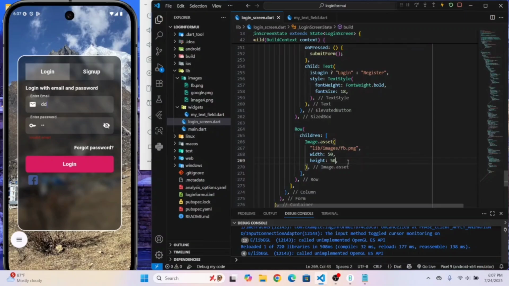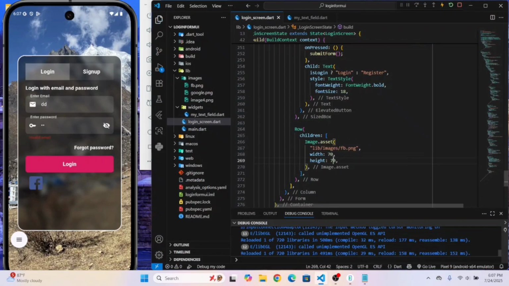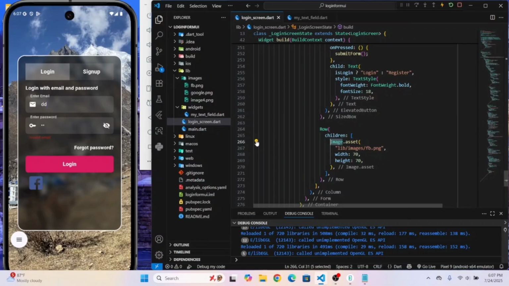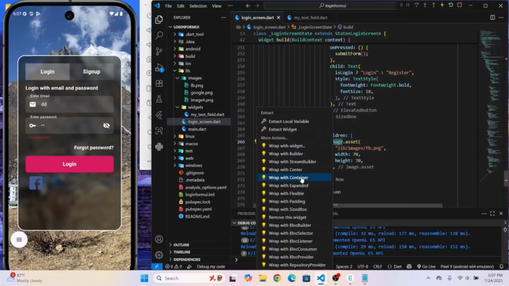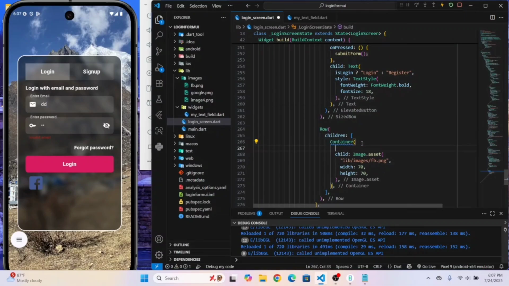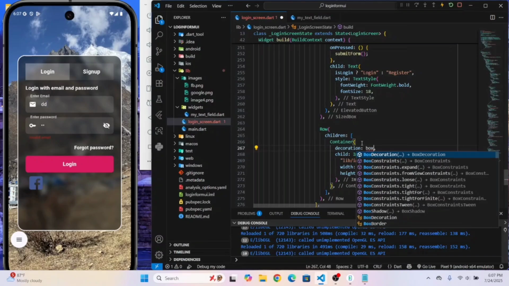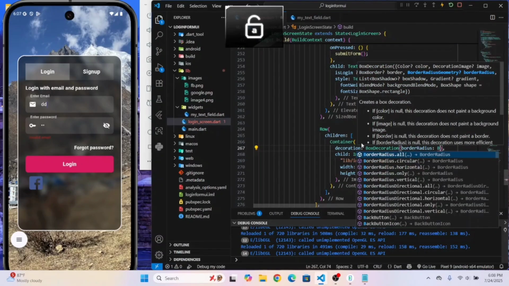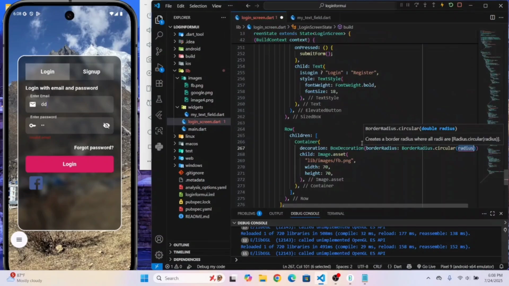Perfect. Maybe let's change this to 70. Let's increase the height and width. Okay, perfect. And let's wrap this image with the container and pick the box decoration, border radius dot circular.